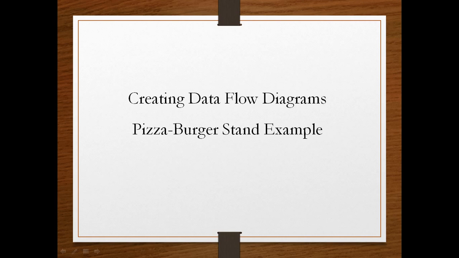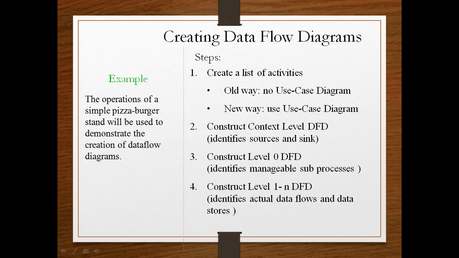In this session, we are going to understand how to draw the data flow diagram. Let's take an example of a pizza burger stand. This example is based on the lemonade stand example. So you can take a paper and pen and write down each step, understand it, and write it down in your book so that you can refer to it for new examples. So let's start with it.